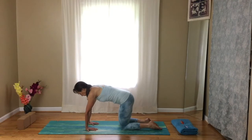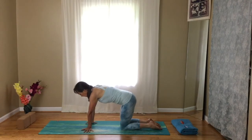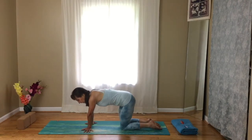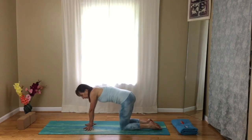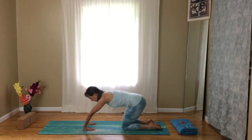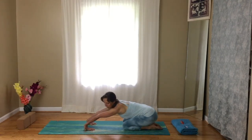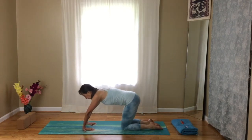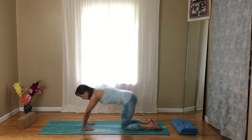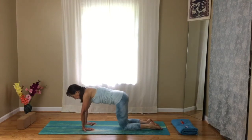If you can't face your fingers towards your knees, that's okay — you can turn the fingers outward and rock side to side, bringing the wrists a little closer to each other for more stretch. For those who can face fingers towards the knees, just rock forward and back. If you let the heels of your hands come up, you'll get more into the fingers. Or keep the heels of the hands down for more into the wrists. Notice where the weight is and how it's feeling in your arms.